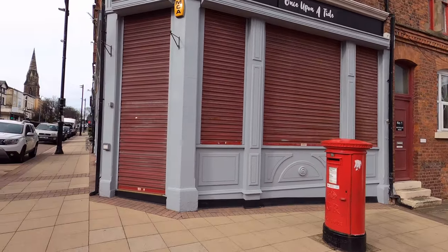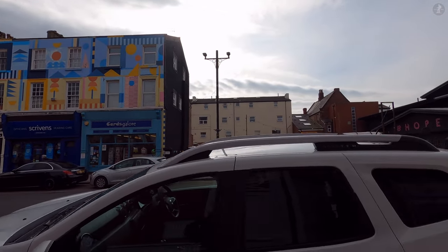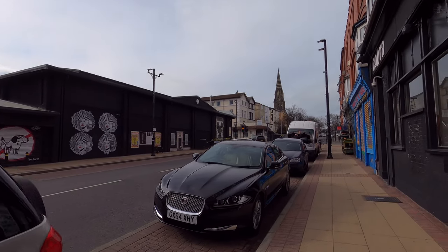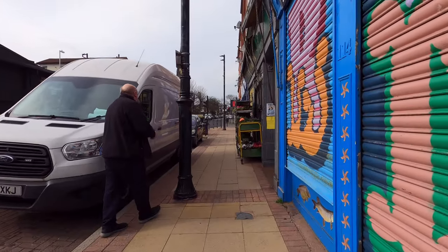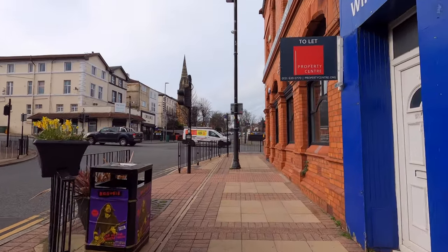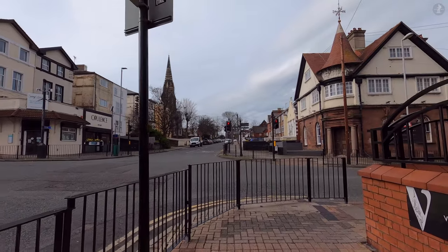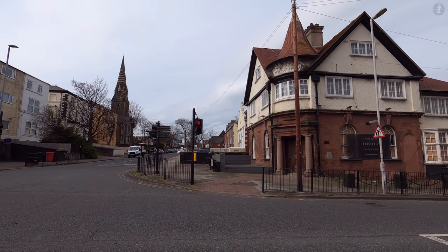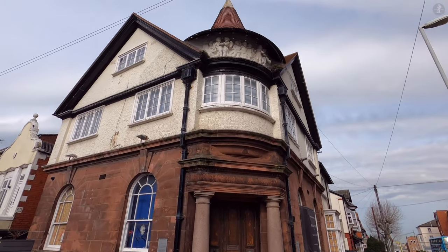Now we find ourselves on Victoria Road, which serves as New Brighton's effective high street, lined with shops and pubs. Initially, this road came to prominence as the centre of shopping in the town, owing to the fact that the ferry terminal and pier were just a short walk away, and so many day-trippers would wander into the town centre, where many new shops were eventually built in the late 19th century to cater to them. As New Brighton rose in stature in the early 20th century with its famous tower, ballroom and Lido, Victoria Road in particular was packed with must-visit shops, cafes, arcades and more. Like the rest of the resort, the shopping sphere on Victoria Road began to fall away in the 1970s, and many long-running establishments were closed, with most shops on the street now serving the needs of locals through the year, while most tourist infrastructure is located around the seafront.